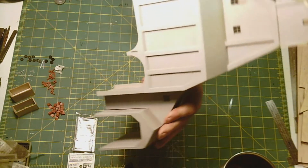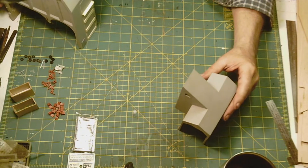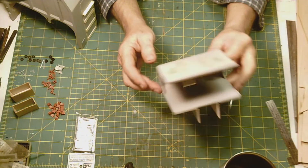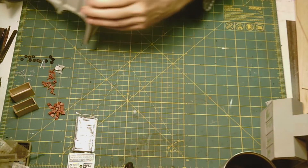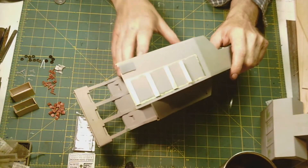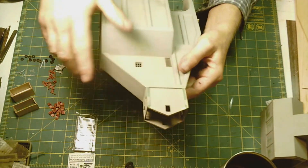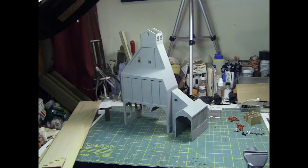I originally started this with a Walthers kit, but it's a lot smaller than 600 tons and I ended up not being able to use much of it for the main structure. I did use this piece here, but I had to change the side panels to four panels instead of three. The piece that met the coaling tower I had to totally scratch build. I did use the windows from the original tower, but a lot of this is damaged and some of the gluing has come undone. The underside from the Walthers kit makes the building a little narrow, but the cut part covering the four tracks is to scale. The entire head house on top I had to scratch build — it ended up being probably 98% scratch built.